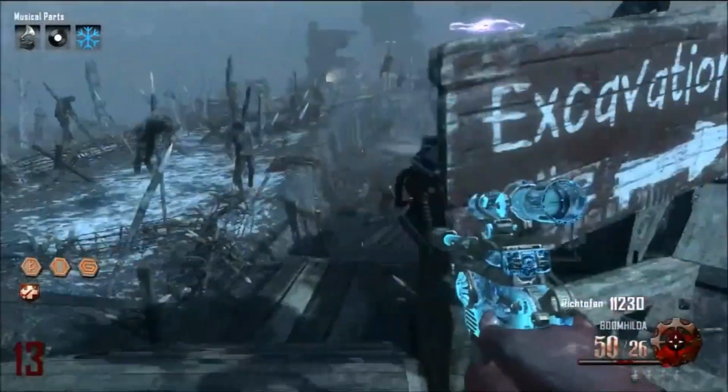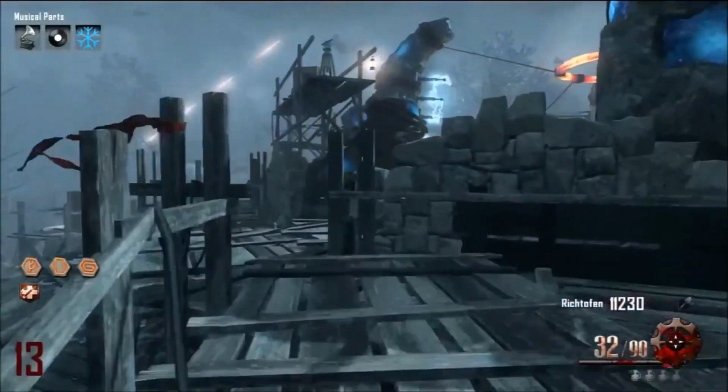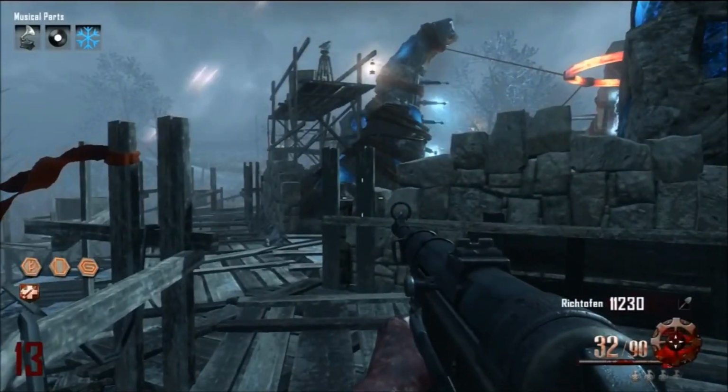Today I thought it'd be interesting to go all the way back to Origins to take a look at the Easter eggs we found in that map, what could have given us hints as to what we were seeing in Black Ops 3 Zombies.